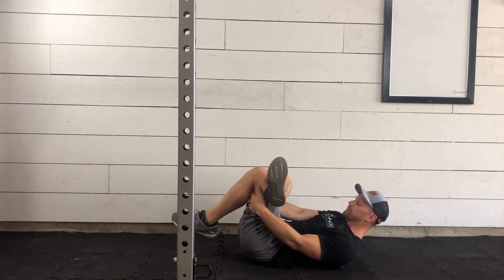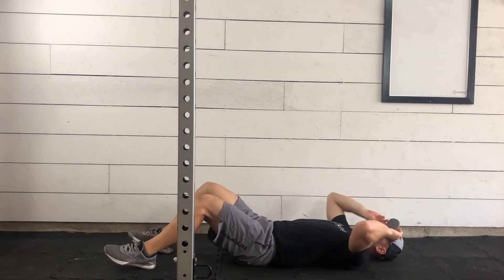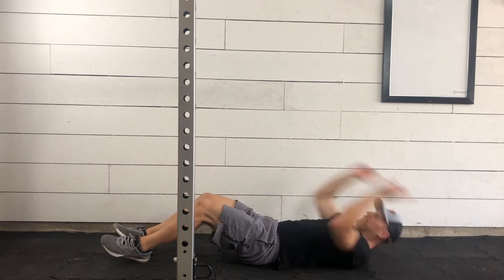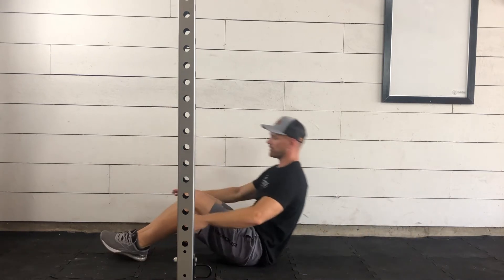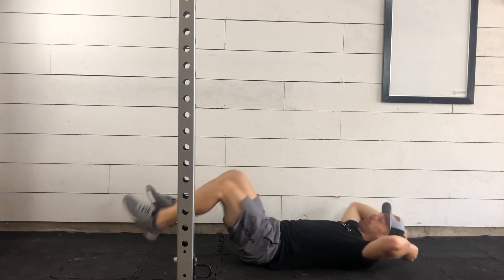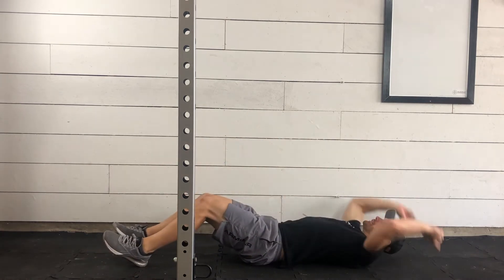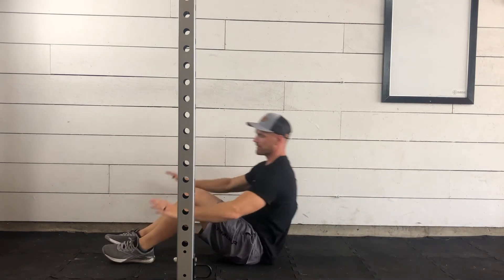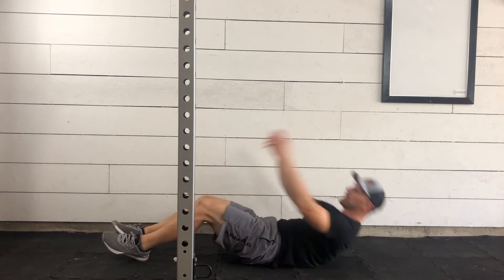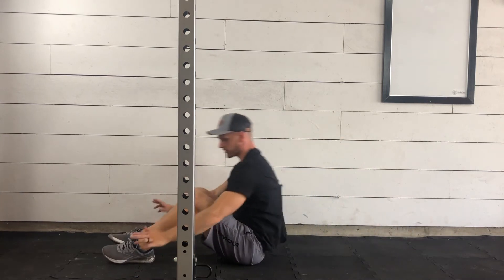Two more breaths here. Now let's turn this into some traditional sit-ups, bringing our hands up overhead and sitting up all the way through. If that gives you a hard time, we can build in some traditional crunches as well. If you're working to build into sit-ups, warm-ups is such a great spot to just get a couple in at a time. We're not doing this at a fast pace, it's not in the middle of a workout, we're not doing a lot of them, so it's a good time to even just get a few in, whether you're sprinkling a couple in between your crunches.